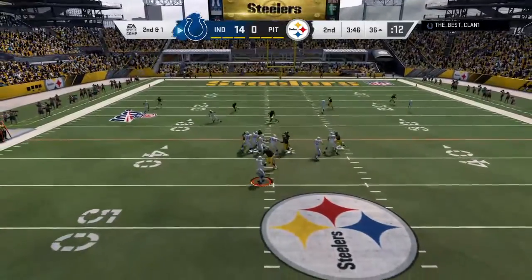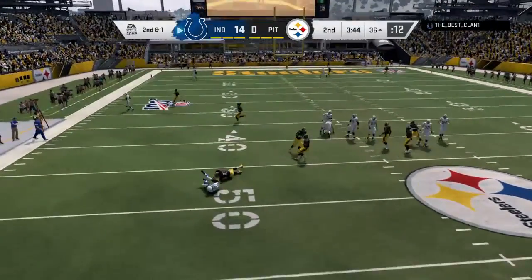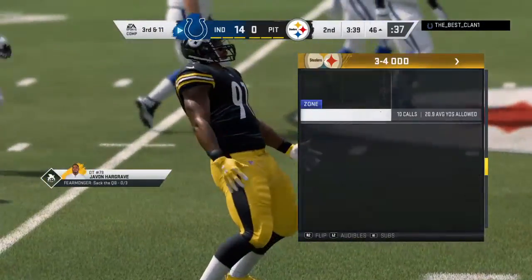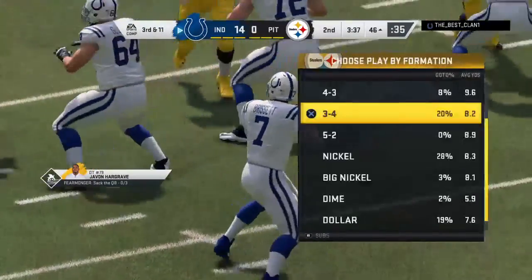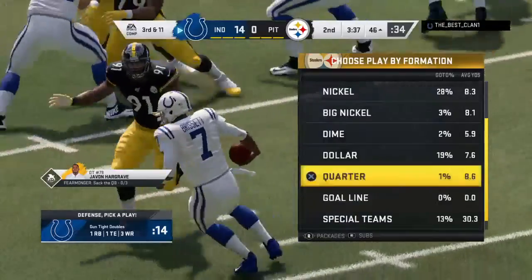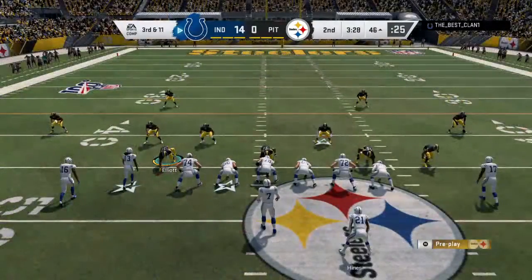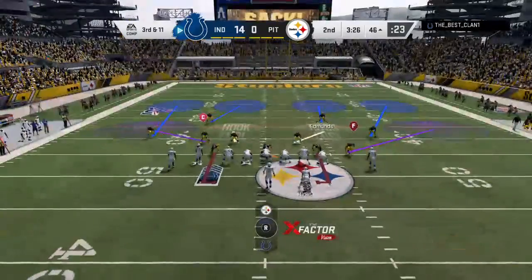From the 36, Brissett. And the Steeler pressure too much here. He's going down. Stephon Tuitt able to shake free and get home for the sack. Well, maybe that can give him a little bit of a pick-me-up, a little bit of a jolt. One of the few things has gone right defensively. Because other than that, it's really been a first half to forget.